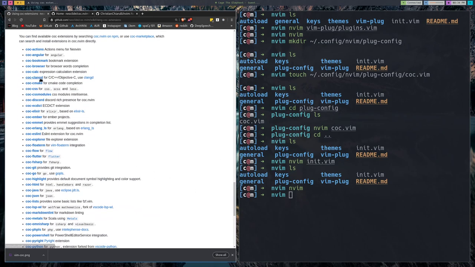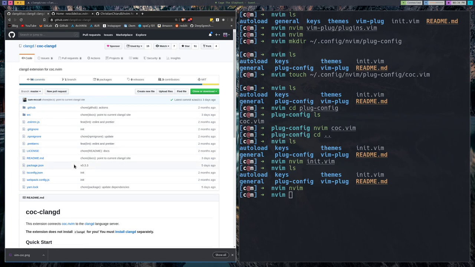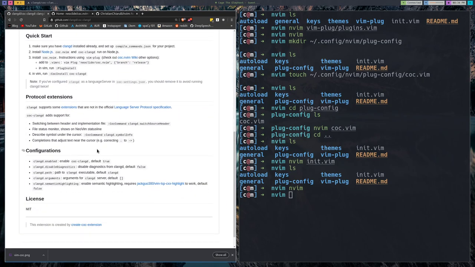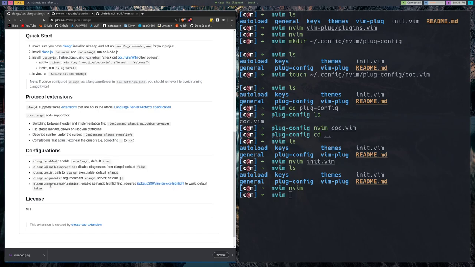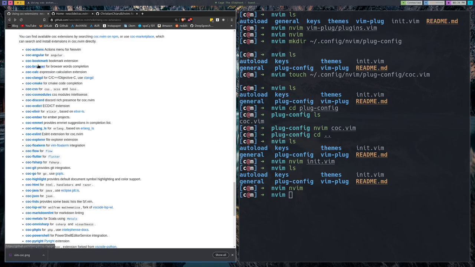So, for instance, if you wanted to add C++ support, you would click on this one, you would CoC install that, and then you would change some of the configurations. We'll go over configurations in a second, but you can add some configurations to it. So they all have configurations, but some of them are LSP, like this one, but CMake isn't really LSP. I mean, it kind of is, but let's see. Like Discord, that's definitely not LSP, right?